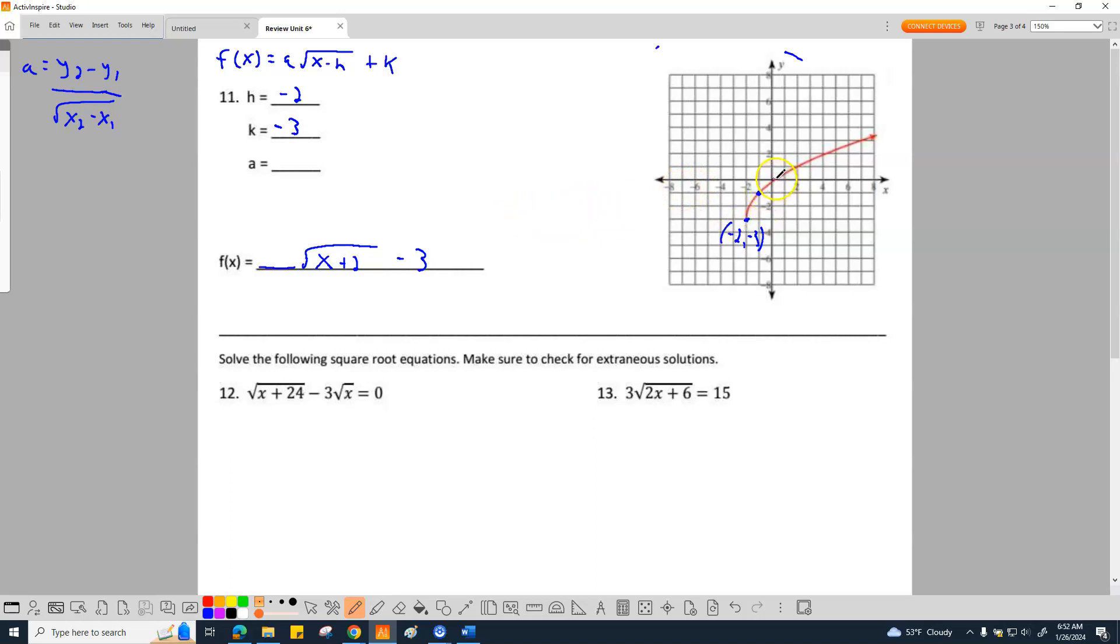With that said, the point, what is this? This is negative 1, negative 1. Is that point negative 1 comma negative 1? So I need two points for this. So what am I going to use? I have negative 2 comma negative 3. That's my vertex. And then I found a random point using my own logical skills on here. So now I'm going to plug this in correctly.